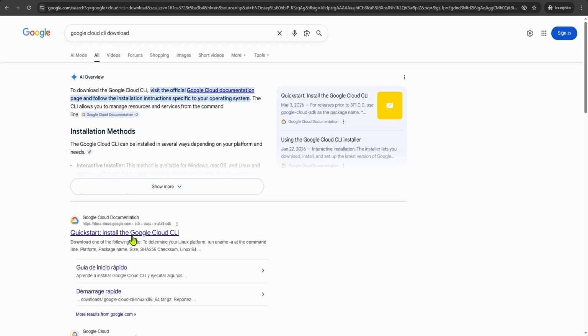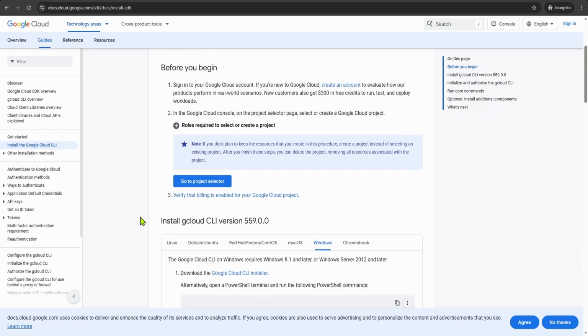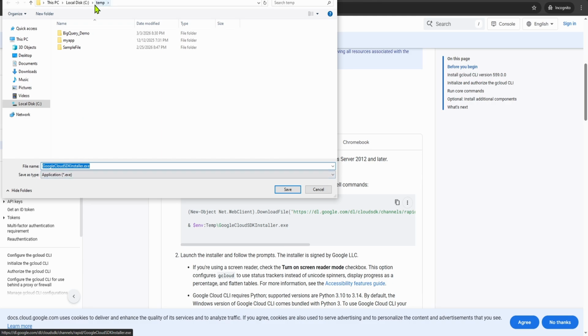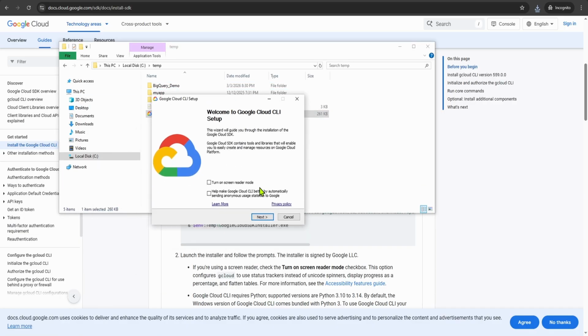And the very first link you see, quickstart install Google Cloud CLI, click this one, and then under Windows we have the download link here. Click the download link. I'm going to download inside the temp folder, already downloaded here. Now double click to start installing the file.